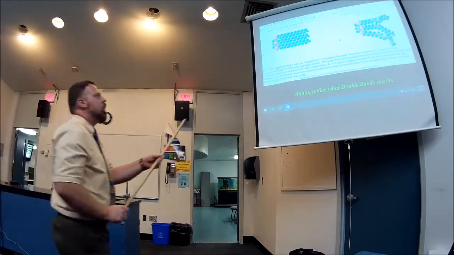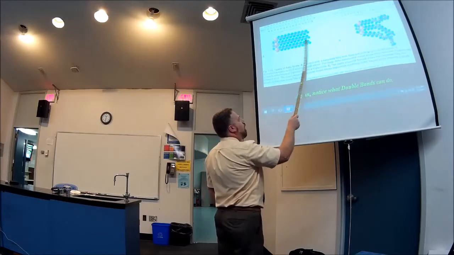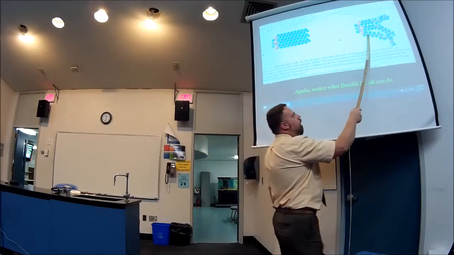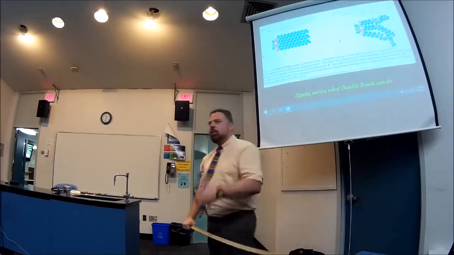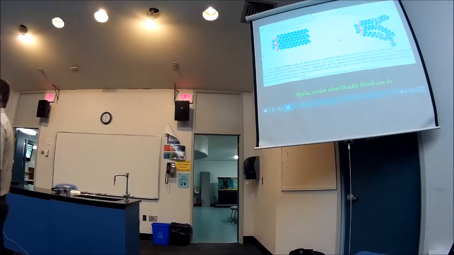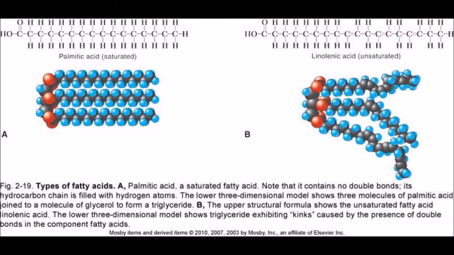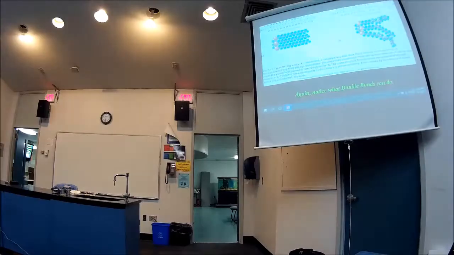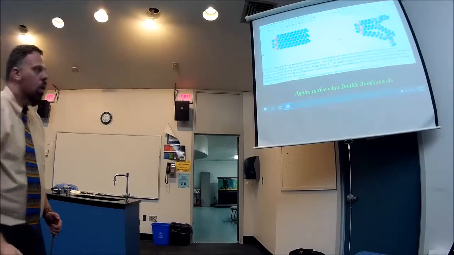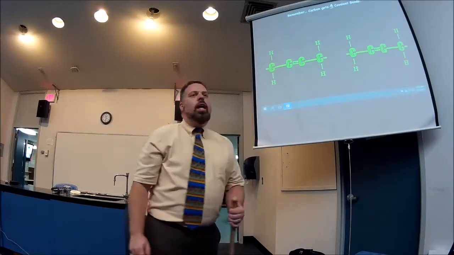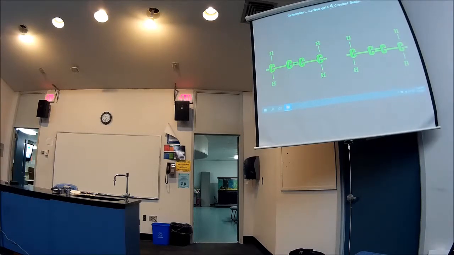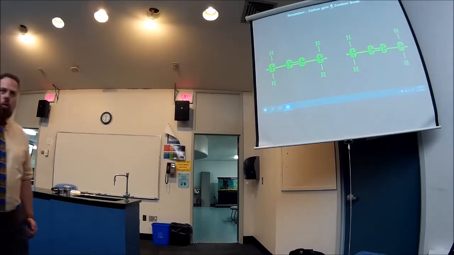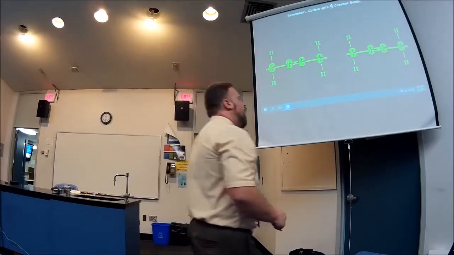So again, this is kind of like what a saturated fat looks like. See, they're all straight lines. But look at how it bends in unsaturated fats. Much easier for lipase to go and nab at that thing and break it down. Okay? So let's talk about double bonds and what makes for good or bad unsaturated fats.